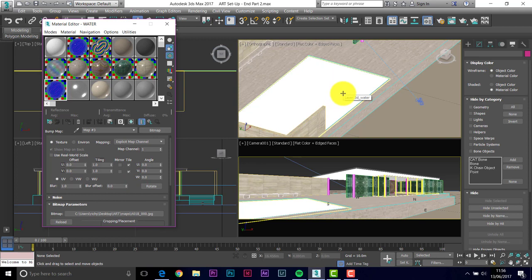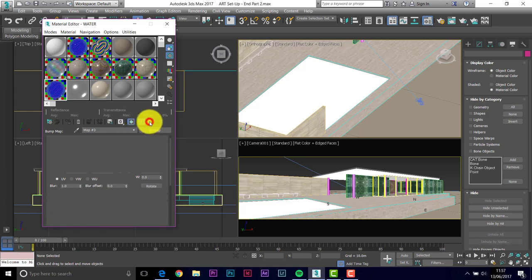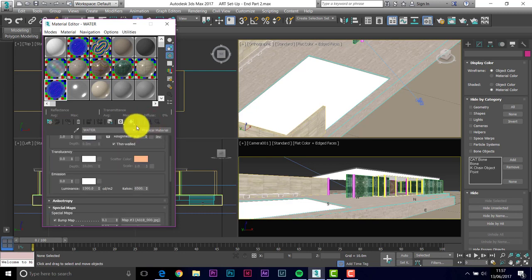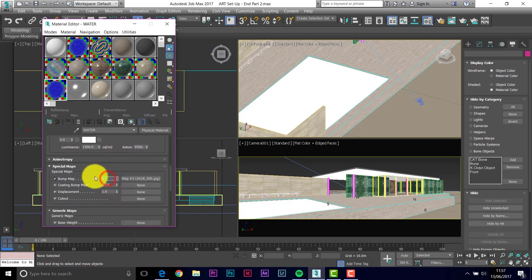Okay, the finished glass material is going to be a bit difficult to see. It'd be better to see the bump map. So we can show the material, but if we do it at this stage, it will show the bump map. Okay, go back up to the parent. Notice that's switched off now because it's previewing at bump map level. Okay, make the strength of the bump map 0.2.